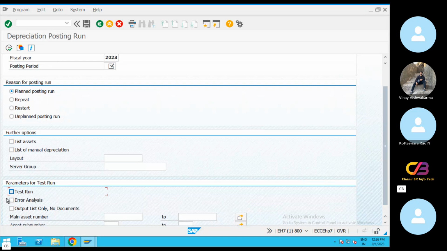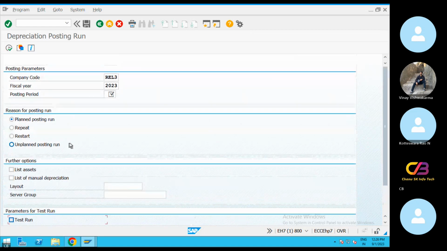In test mode, we can identify only the errors. And you can run the depreciation for the entire company code. For all the assets in this company code, we are running the depreciation.